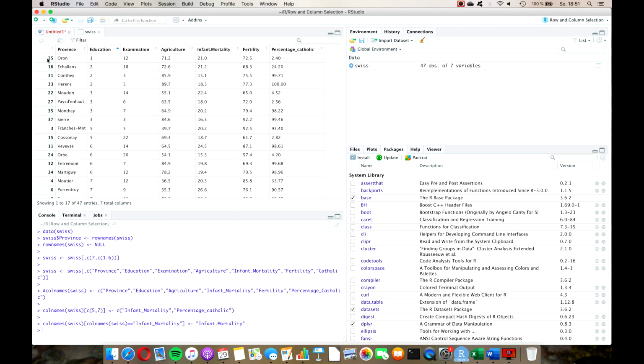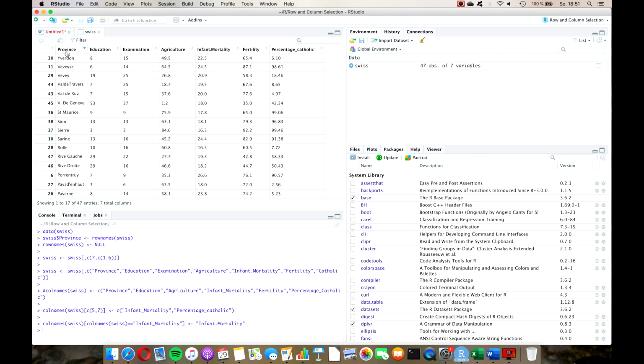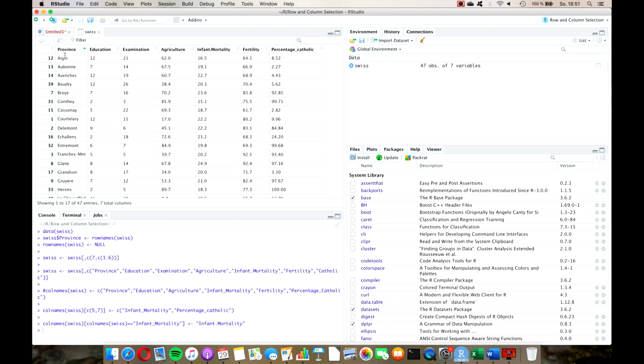Now that means if we do some operations with the data set, the rows will still be the same as the original order, which actually I notice now is not alphabetically. And so by just clicking here in the viewer, we do not actually change the row order.